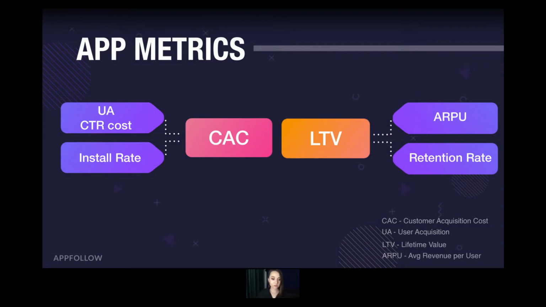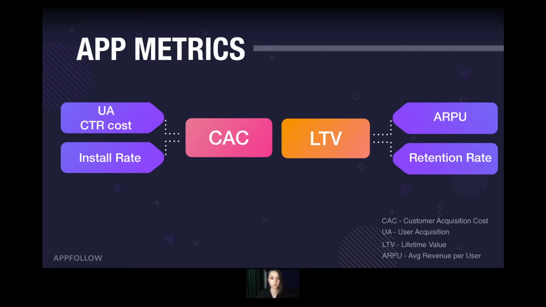And LTV, lifetime value. This is how much your product is earning. It is a very complex metric, but it boils down to two major things. Average revenue per user, so how much that single user who finally installed your app would spend in the app. And retention rate, how much time he would spend in the app, how long his life will be. These two factors basically define the profit of the app. And the balance between customer acquisition cost and LTV defines the profitability of the product.